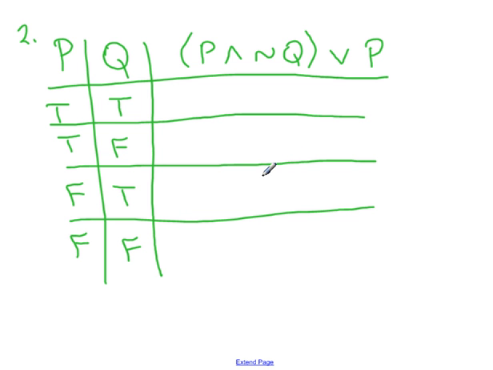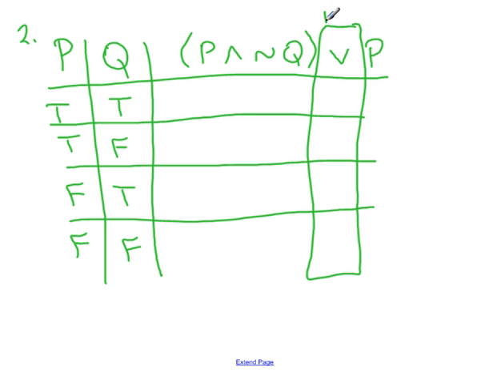Alright, we look at our statement and we identify the most dominant. Well, we have a conjunction, a negation, and a disjunction. Because the negation is the least dominant, we know it's not that. The conjunction and the disjunction, however, have the same level of dominance, so we know the one outside the parentheses is always the most dominant, making the disjunction the dominant answer. So we will box it and label it final at the top.